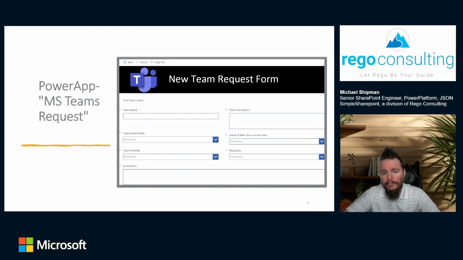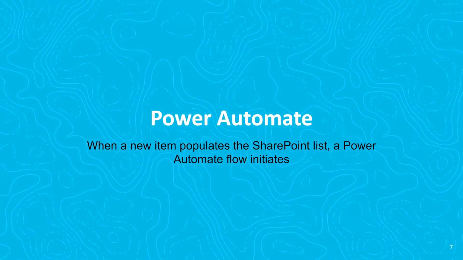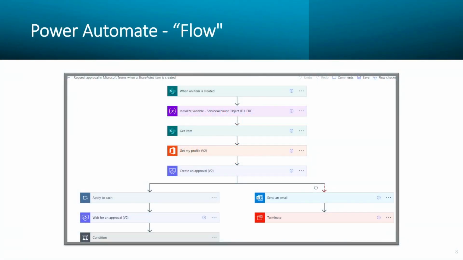Lastly, integration. Power Apps fully integrates with Power Automate for flows. This allows you to automate tasks and processes seamlessly. With SharePoint Plus New, automation is limited to SharePoint workflows only. Now let's talk about how Power Automate swings into action when a new item appears in the SharePoint list. I'd like to introduce you to our Teams flow example.